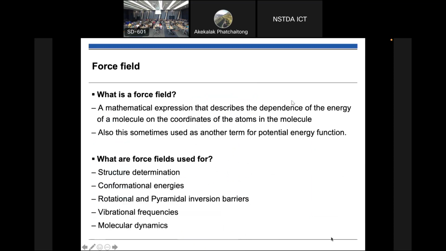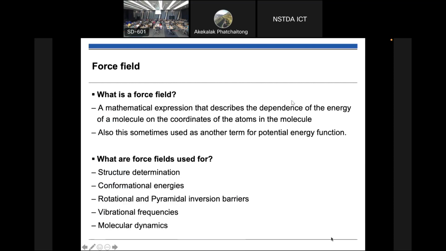So what is a force field? Now, for the interaction between atoms and molecules, we have to have some mathematical expressions. These mathematical expressions have to be written in a way so that we can parameterize them as well. So we have to do some amount of approximation for writing those mathematical expressions.